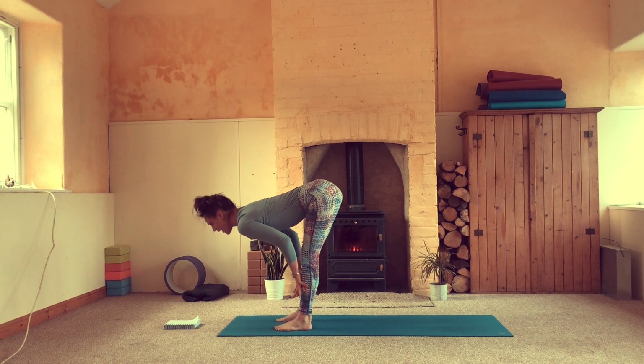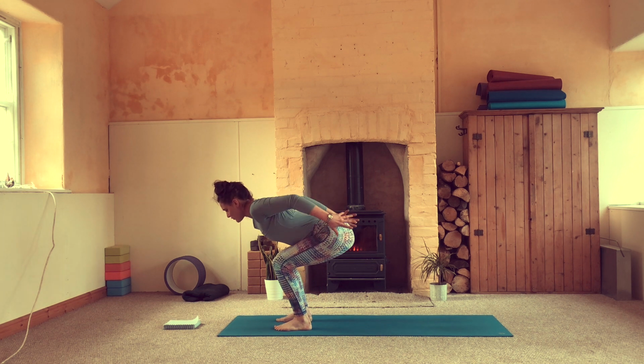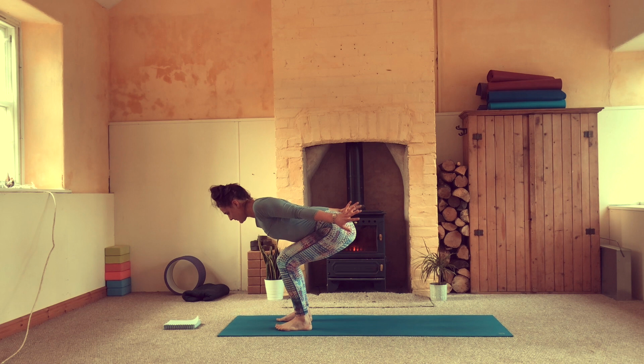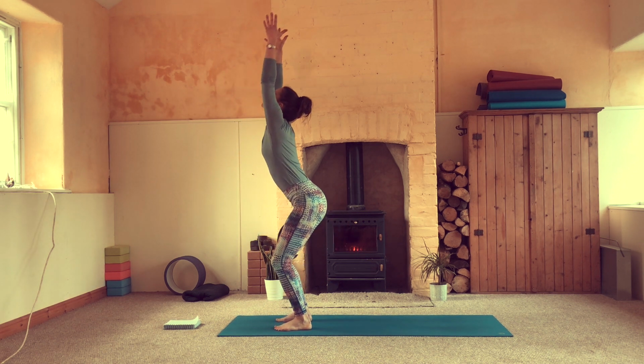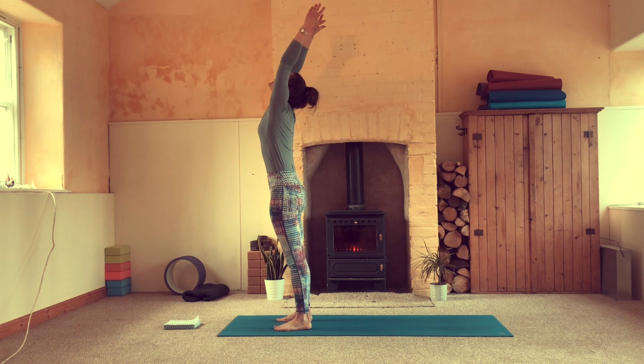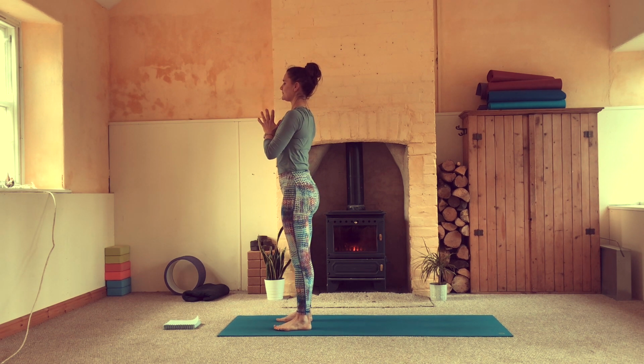Inhale, come up to your halfway lift. Exhale, bend your knees, reach your arms back behind you. Inhale, reach forward, rise all the way up through your chair to stand. And exhaling, hands can come into the heart.